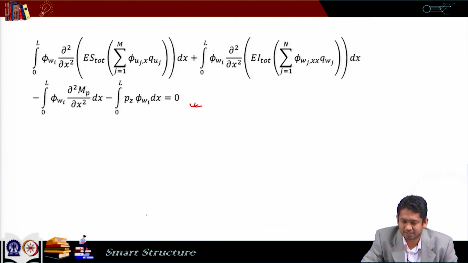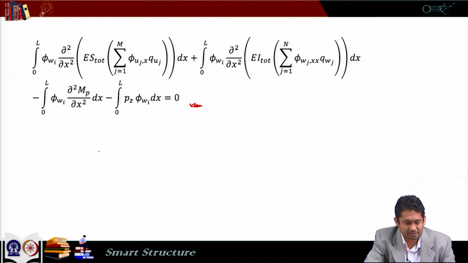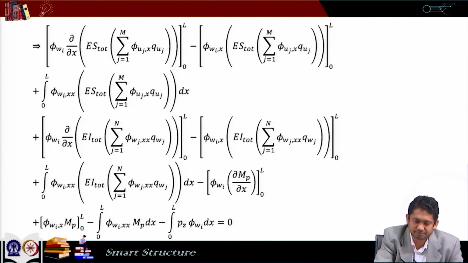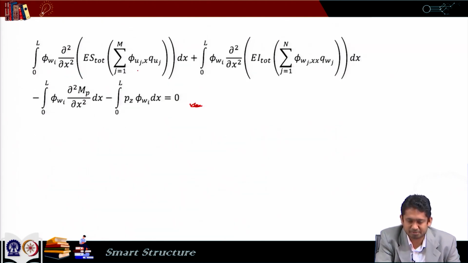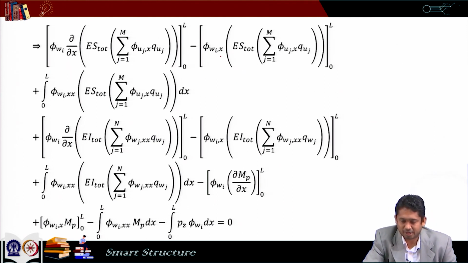Now, we will take the other equation and then multiply phi w I, and again we will do integration by parts and shift the derivatives. So, that is the first term phi w I, this term is integrated once and then we get this minus the derivative of phi w I, and here we have carried out the integration by parts twice, and finally, everything phi w I has got two derivatives and u has one derivative.